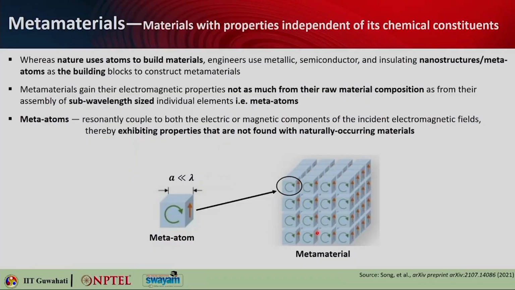natural materials. So this is a schematic that shows a 3D metamaterial, and each of these elements, the building block, as you can see, is periodically repeated in 3 dimensions. Each building block has an electric response as well as a magnetic response. And the important thing here is that the size of this metamaterial element is much smaller than the wavelength of the light, or the electromagnetic wave, they are interacting with. So that makes them metamaterial.